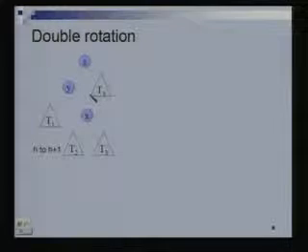Okay, so let us repeat the argument that we had. Once again I am assuming that the insertion happens here. It could happen in any one of these, but again it's symmetric. Let us assume it happens here. So this height went from h to h plus 1. What about the height of this one? Since this is balanced even after the insertion, the height of this is either h plus 2 or h plus 1 or h. If it is h plus 2, then that means x was originally imbalanced. If it is h plus 1, then that means the height of x has not changed. So it has to be h. I am repeating the arguments, it is the same as before.